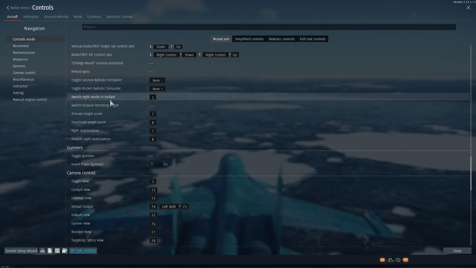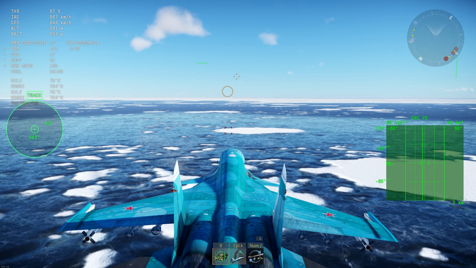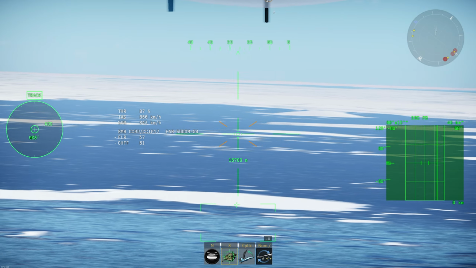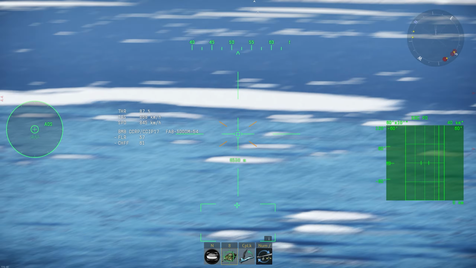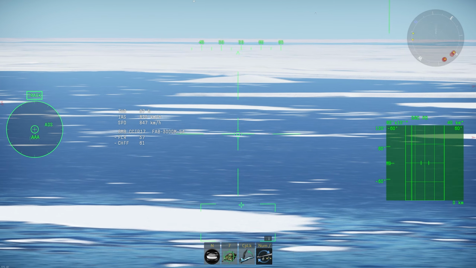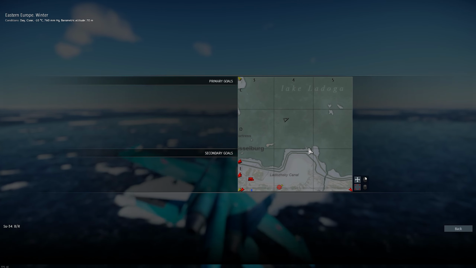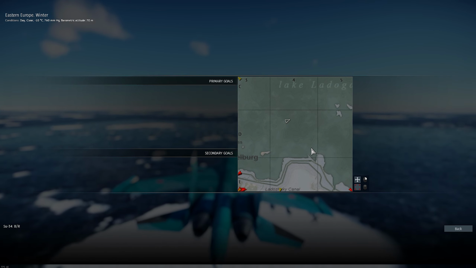So of course you can use something like that, but you can also use, for example, the camera to choose the target. We don't have thermals over here, but you can use the camera and lock it where it is, so you know where the target is. Or you can use the map as well. You can basically zoom in over here.